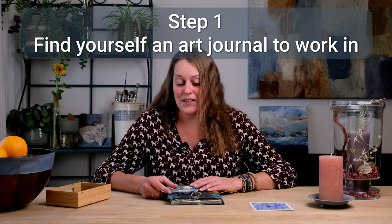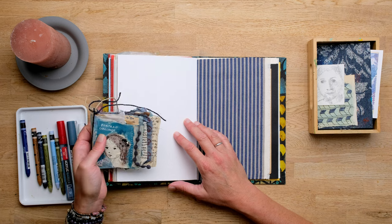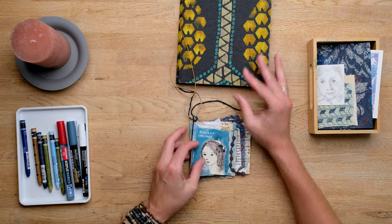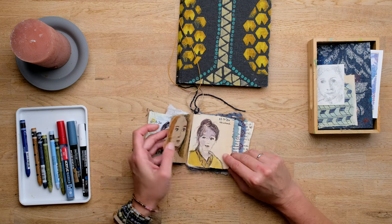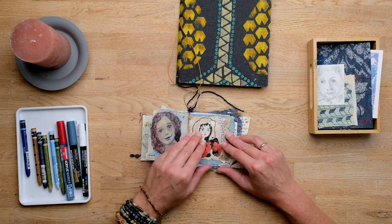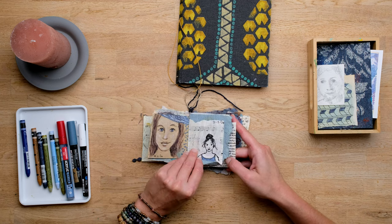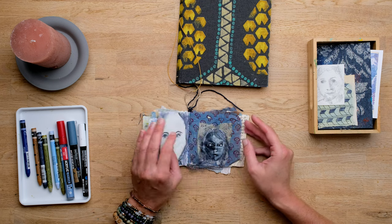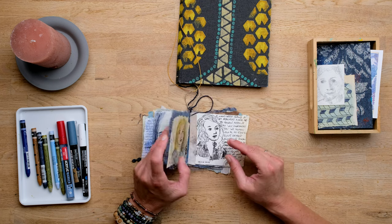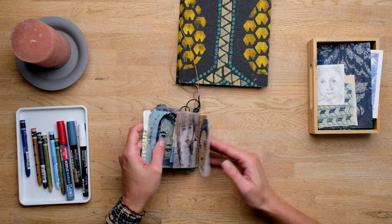Let's get started. The first step is to find yourself an art journal. You could work in any art journal you want. You could even make it yourself. This is a mini book that I created myself from different kinds of papers, craft paper, just leftover paper, book pages. I added some texts. Some are even, this is a kitchen towel. So it's everything. It's even fabrics that I work on. And it's a very good way to explore different kinds of pages.